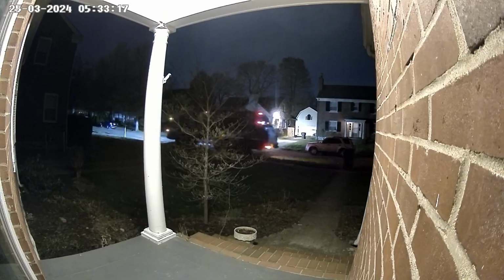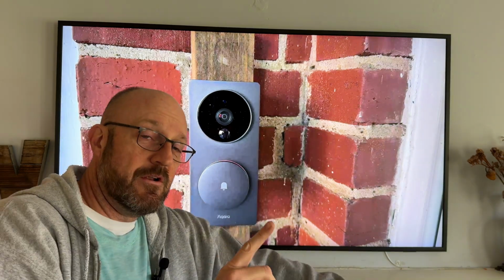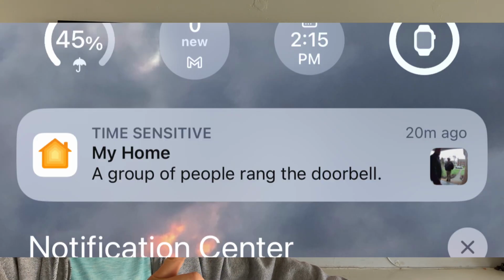The other thing is I get detections for random things that I would like to rule out. So my doorbell captures the street, and so I get a lot of notifications for cars or people on the street that I don't need to know about. So as far as alerts go, it gives plenty of alerts, just maybe not as refined as I would like it to be. A neat feature is that it will tell you if there's a group of people, being more than one, rather than just one person at your door. And you can imagine that's a helpful thing to know.